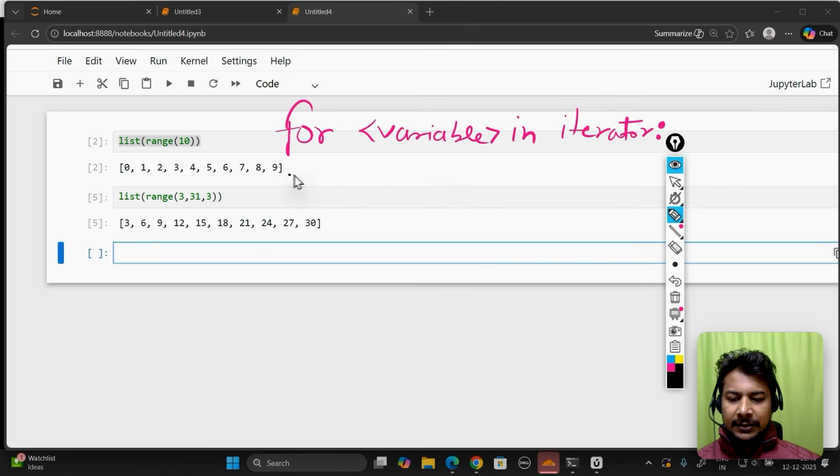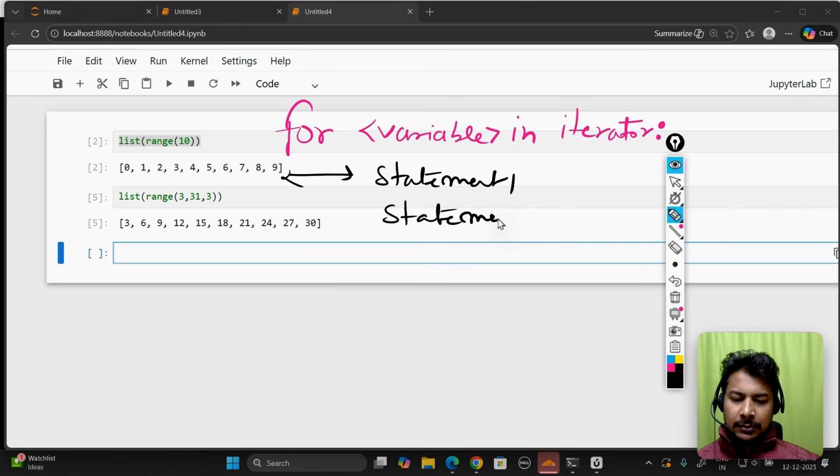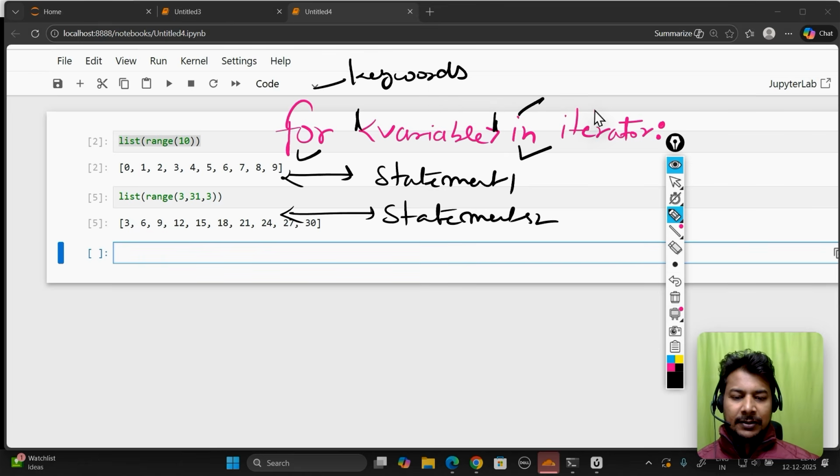Then give spaces, statement 1, statement 2, like this. So this is the variable, these are the keywords, and this is the iterator.